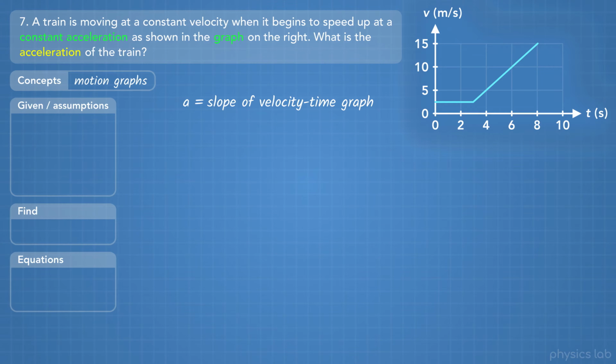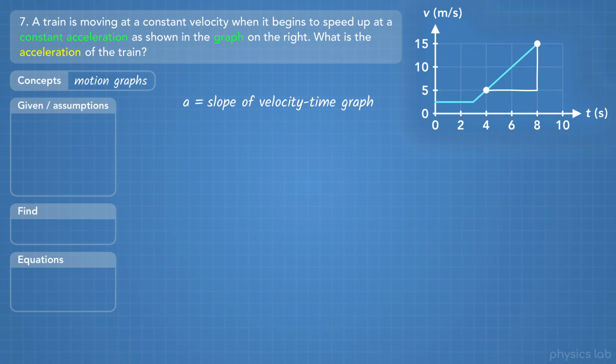If the line doesn't start or end at a grid point, we need to choose points where the line does cross grid points so that we get whole numbers. We can see the line crosses through these three grid points where the time and velocity are whole numbers. In general, it's best to choose 2 points that are as far apart as possible. If the line isn't really crossing at those exact grid points, then using a larger range will reduce the amount of error that we get when plugging in the numbers. So let's use these 2 points.